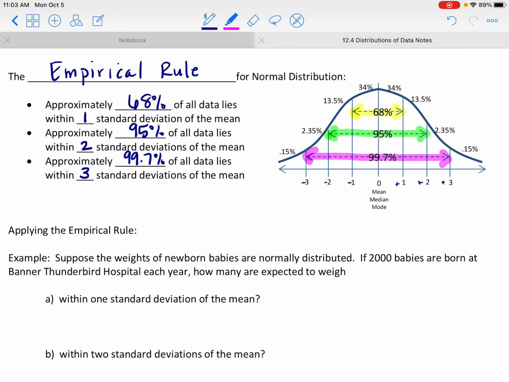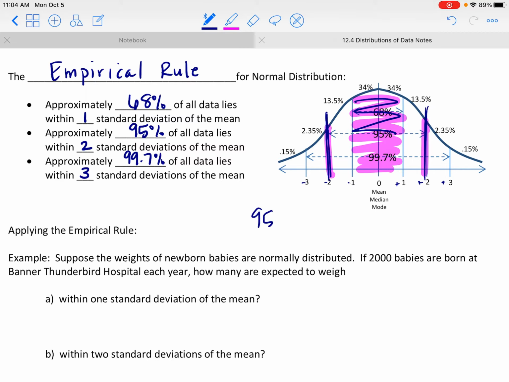Now, we also have symmetry, right? So think about this 68%. Okay, the 68% that's in here, because there's symmetry, if we cut that in half, that means there's 34% that goes in here, and there's 34% that goes in there. Okay? Now, again, symmetry, if we looked at this 95% window, if I took out the 68% and cut what was left over, so, sorry, we have 95% in this pink range, okay?